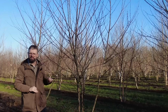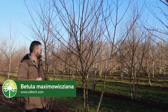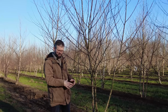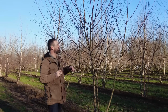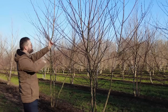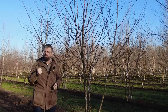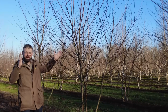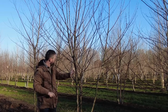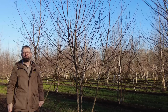This is Betula maximowicziana, and it's called monarch birch in English. It's a tree that originates from the Japanese islands, and it's a very fast growing tree. It has large leaves, about 10 to 15 centimeters big, so that's very big for a Betula. You can also see that it gives a lot of growth to the tree. This is a shoot from last year, so that's quite strong. It can grow very fast, so they can get up to 15 to 25 meters in height, and it will also get a very wide crown. Also, the lenticels are quite large and look very horizontal. Very spectacular Betula tree, Betula maximowicziana.